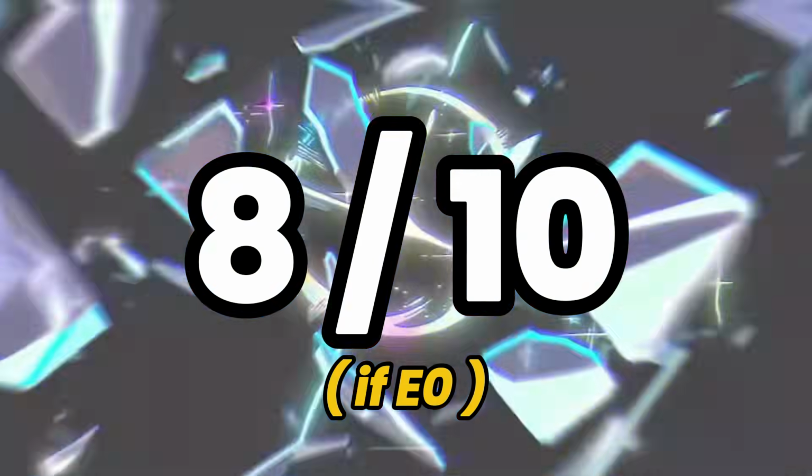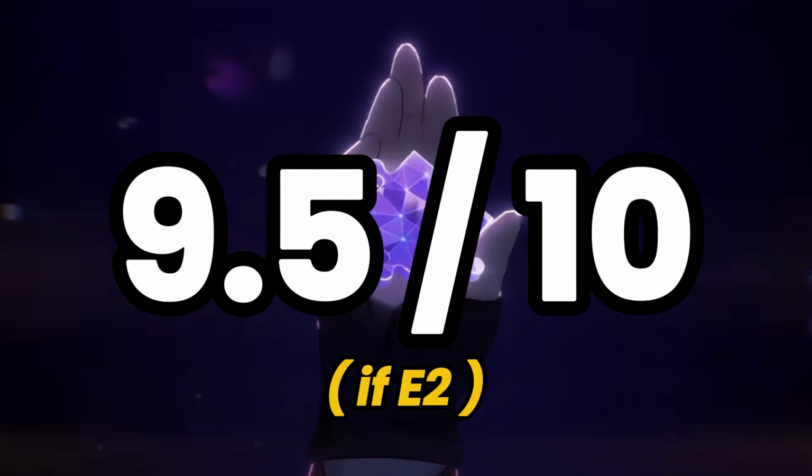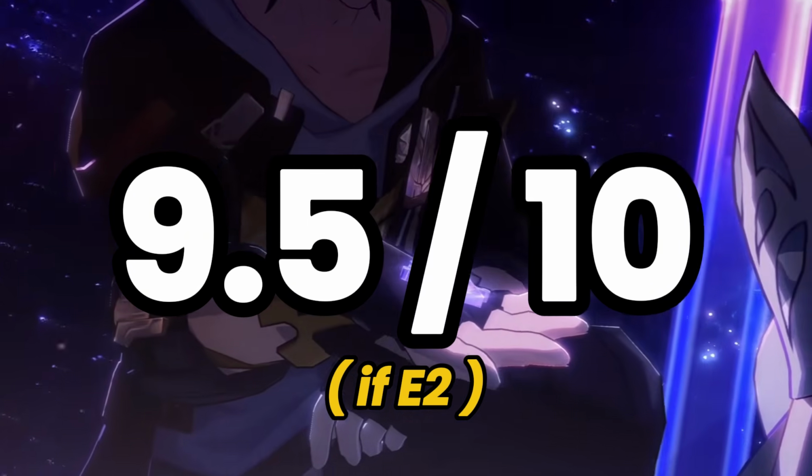So is Cyrene worth pulling in version 4.3? Right now I would personally give her an 8 out of 10, but her score will increase to 9.5 if we invest in her Eidolons, especially her E2.